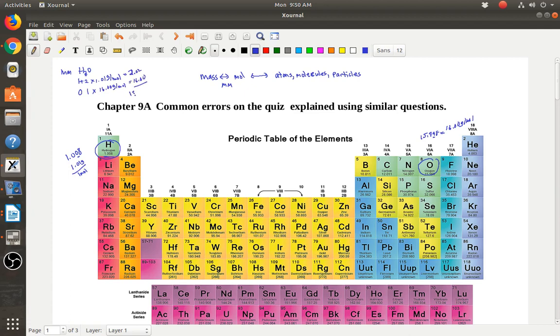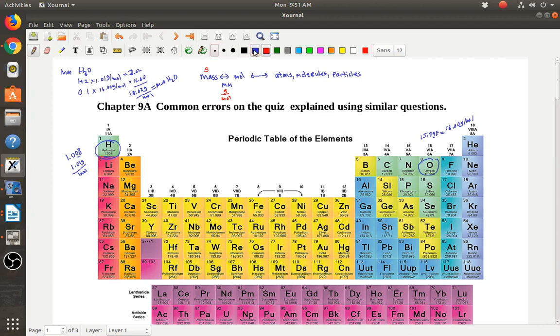Add that up, 18.02 grams per mole. That's the molar mass of water. It's one of the ways that you can write the conversion factor. You would either write 18.02 grams per mole or 1 mole over 18.02 grams. But that's a molar mass example. Now, I want you to notice something. Mass is in grams. Molar mass is in grams per mole.